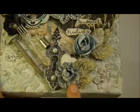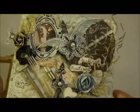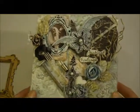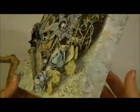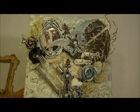And then that is pretty much it, y'all, I guess. But even though it's really small, it's a 6x6 canvas, I think it's just so pretty, and it's so detailed, and the masking and everything going on just really makes it nice. I was really happy with how this came out.